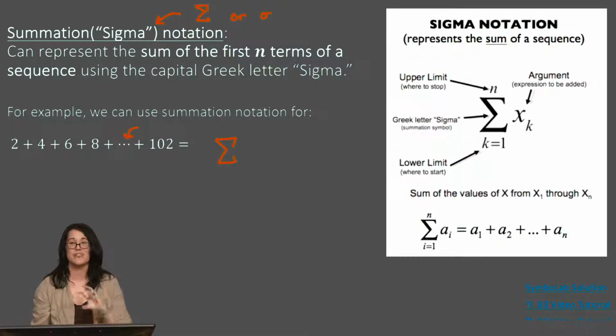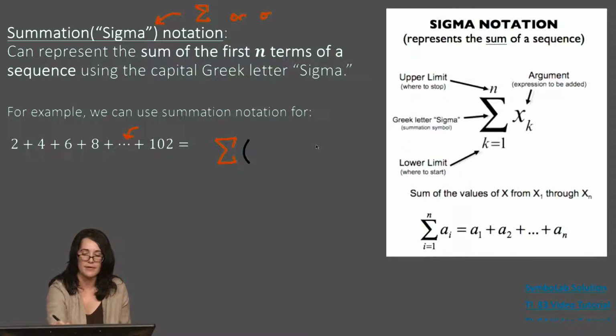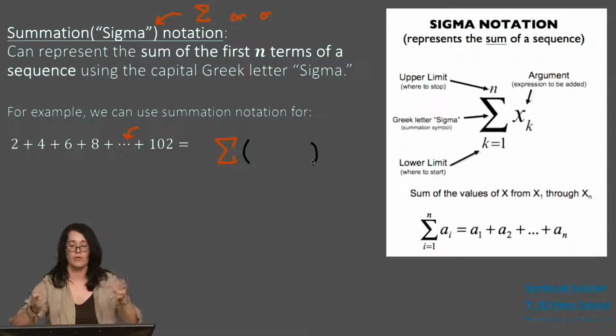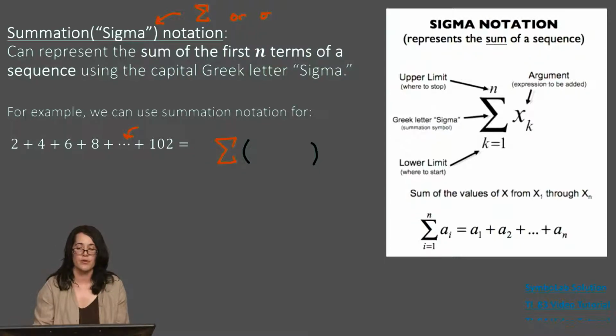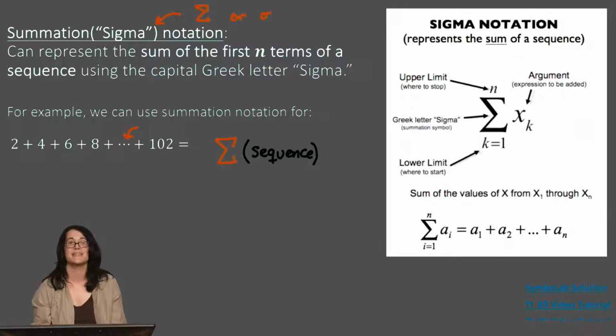Now usually, just so you can get this correct in your textbook as well as on your online homework, when you put your sequence next, you want to put it in parentheses to make sure that the reader knows that everything that comes after it, each iteration, is being added together. So that's going to be your sequence, if you will. So we're going to come up with our sequence explicitly, which is what we just practiced in our previous examples.